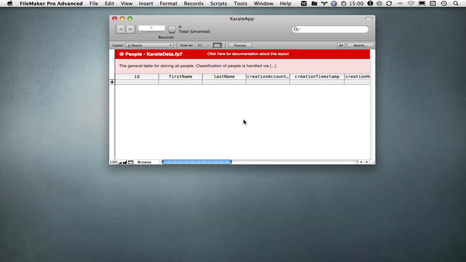So first and foremost, there are a lot of times when you have a lot of elements that are similar across multiple tables. As well, you typically want to have some type of developer layout, and that developer layout is going to be the same pretty much across all of the different layouts within a given file. If you don't know what a developer layout is, you'll find out through the course of this video.